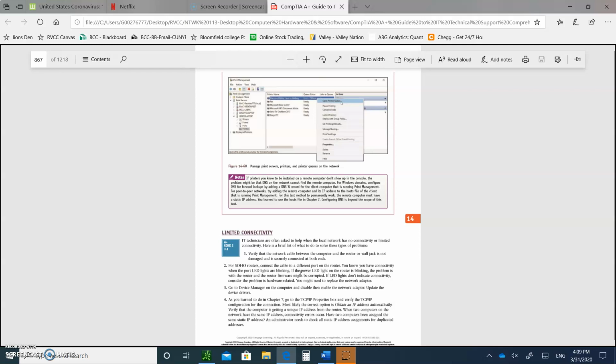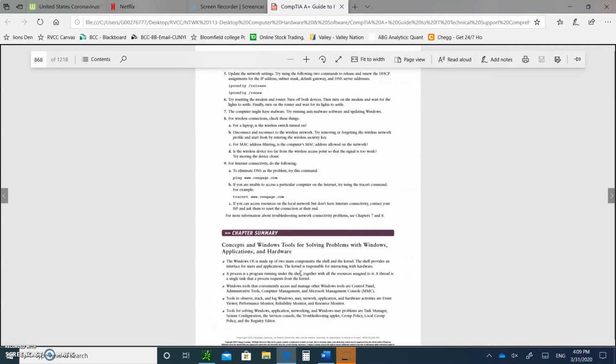If that doesn't work, if you're at home, turn off your modem, count 10 Mississippis, turn it back on, and then turn your router back on. Sometimes it gets jammed up, and you want to clear things up. Go to the device manager to see if you have any device drivers that have not been recognized by the operating system.